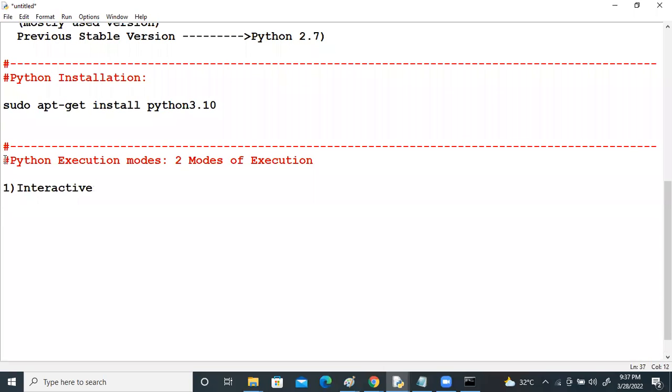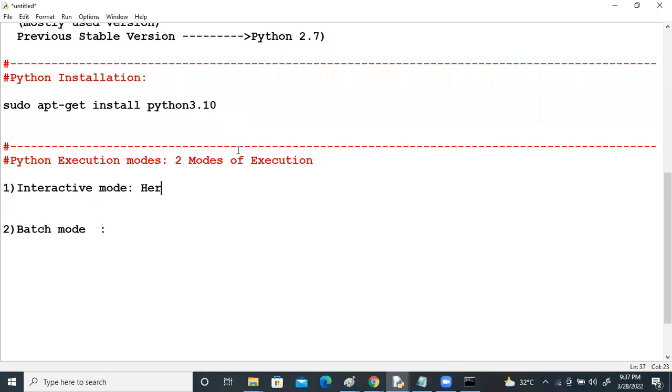Interactive mode. Here, as I just said, we can interact with Python statement by statement. We can type any valid Python statements and get the response.